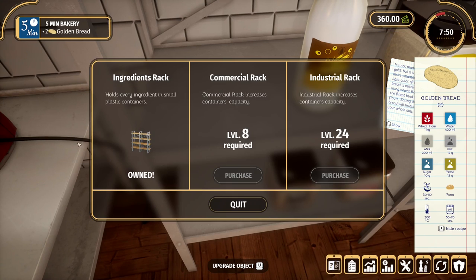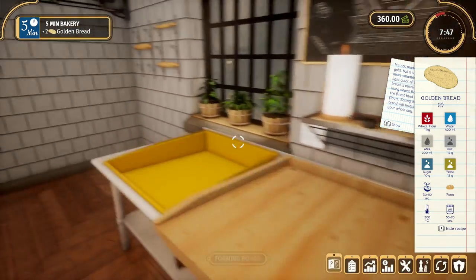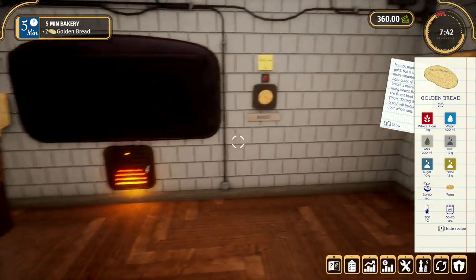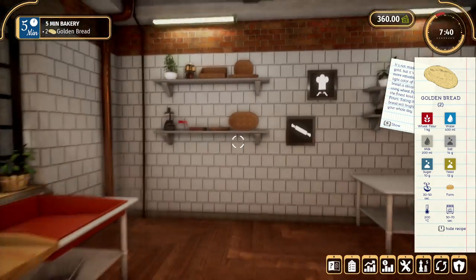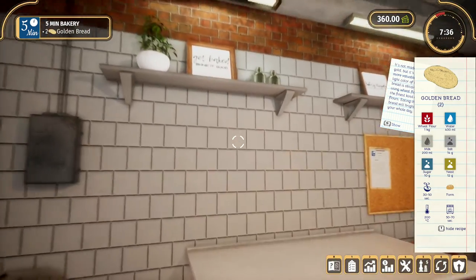Oh, we can upgrade objects here. We required level 8 for the next one. Okay, so to work commercial kitchen, not much we can do about that. Golden breads are now halfway there, and then we're going to go for another little drive. We still have 7 minutes on the clock, which is plenty of time.